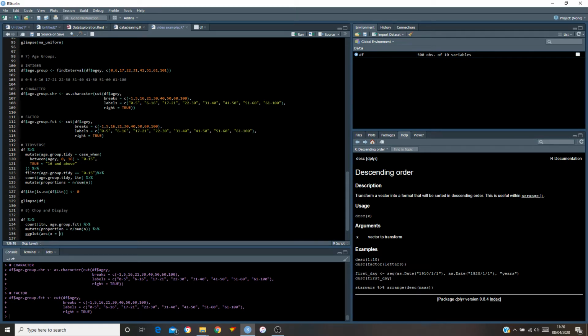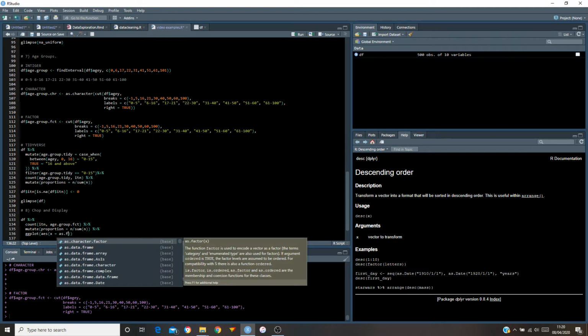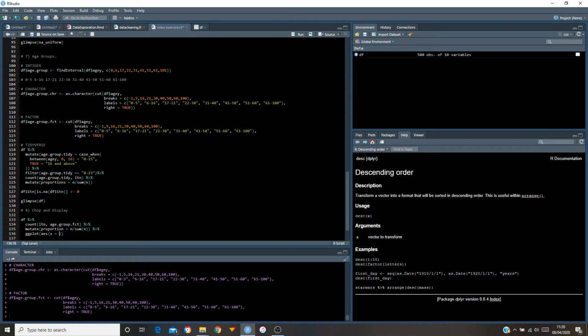If it was numerics, like age group dot integer, then perhaps you'd need to state as dot factor, otherwise it'll chuck stuff in the middle, in between the areas. So we want age dot group factor, and then we want the y column to equal the proportion. Can't spell. Proportion. Okay, how fantastic is that?